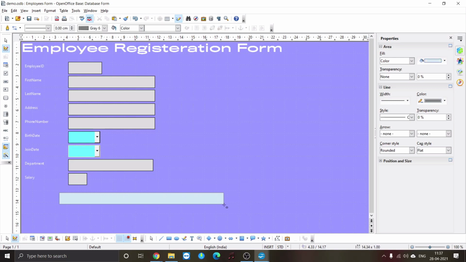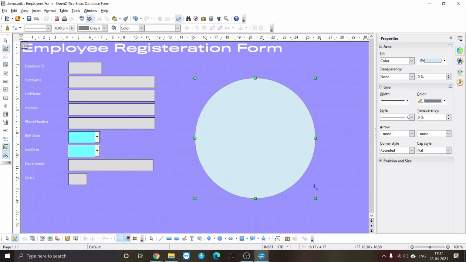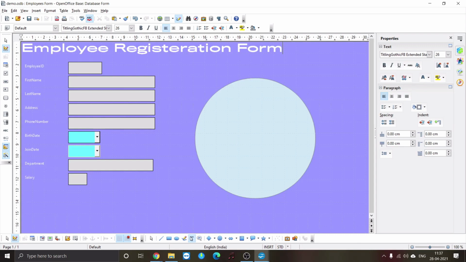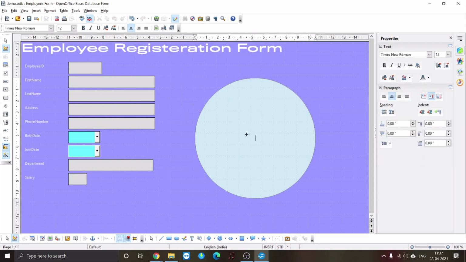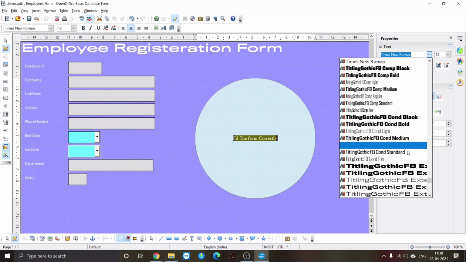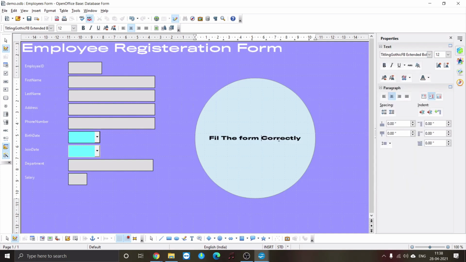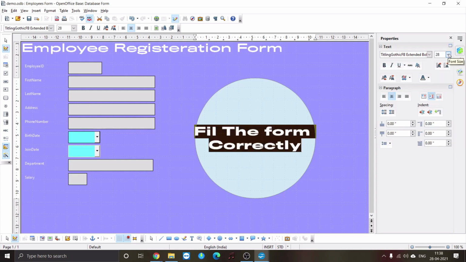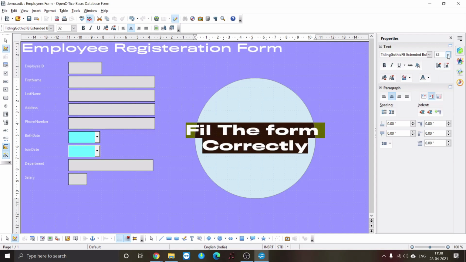If you want, you can add some symbols also there, like rectangle, circular shapes. Okay, so I'm adding one circular shape here for highlighting something, which is a very important instruction that the user has to fill the form very correctly. Okay, there should be no error here. So I'm going to write some text here. So this will act like a very important information. So whenever the user is entering some details, he is very careful with the details which he is going to enter. Okay, so here you can see in the form you can have shapes, you can have text over the shapes. So all this type of creative thing also you can do with your form.